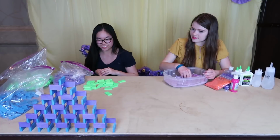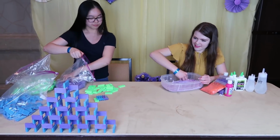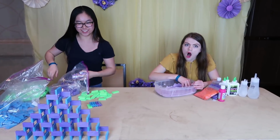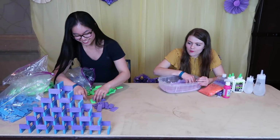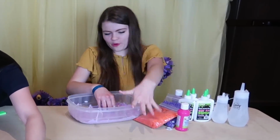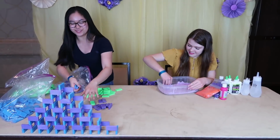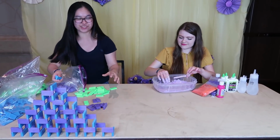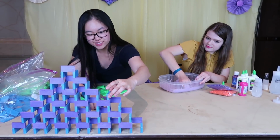Should I make it bigger? Yeah, I should make it bigger. Yeah, if you have time. I'll make it bigger. That's a small pyramid. The record is like 4,000 dominoes in a pyramid. It was over 6 feet tall. I needed a ladder to build it. Oh my gosh. I'd be so scared that it would just go crumbling to the floor. Honestly, I get scared of that too. Because when you build a structure, if you knock down one or drop one into it, the whole thing could topple. It's really scary. Oh no, the table's shaking. Sorry.